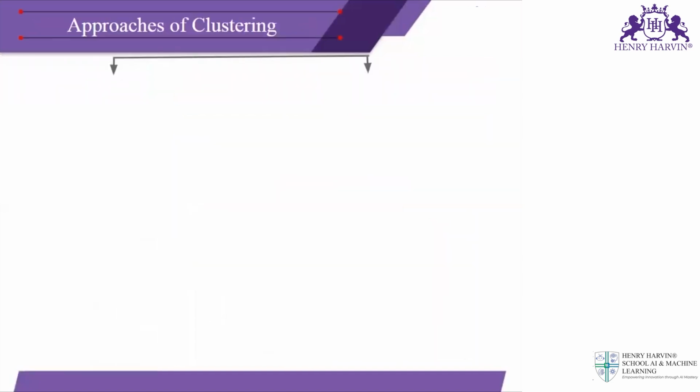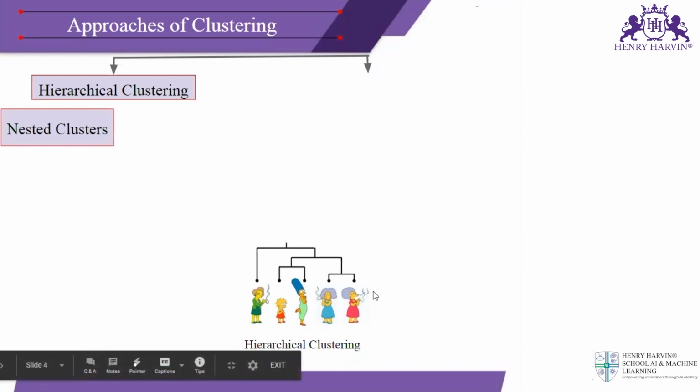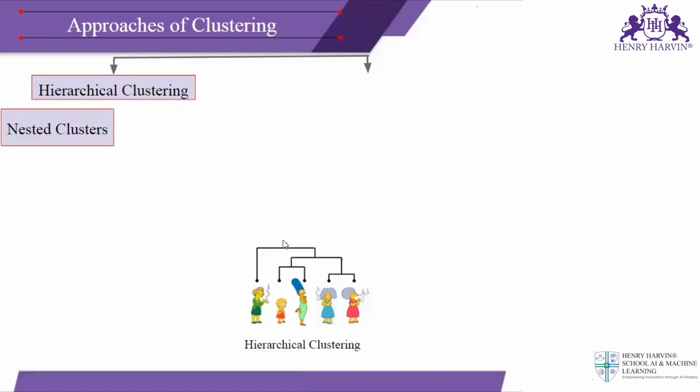Then there are two approaches for clustering. So first is hierarchical clustering. Hierarchical clustering is a nested cluster wherein progressively nests are created. Nests here means clusters. So each cluster, starting from a small group, gets into a larger cluster and stops when one cluster remains. You can see in the example here, the first layer shows the initial clusters that have been created. Then joining them, a bigger cluster is created, and at the end there is a single cluster left. So this is how a nested cluster or hierarchical clustering is done.